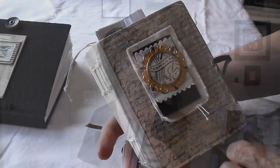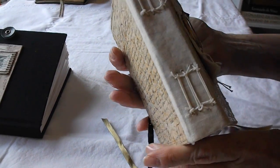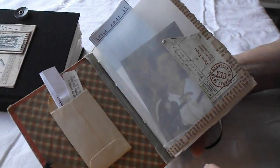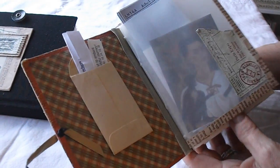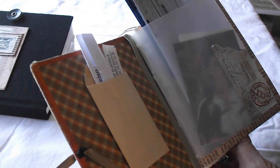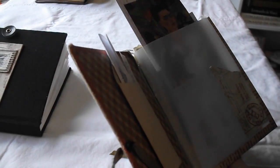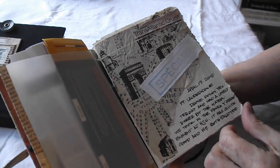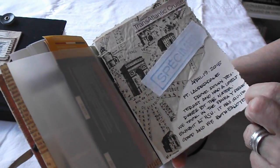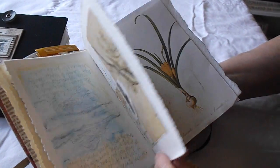We're going to shoot some of that video so you can see it. I'd like to show you some close-ups of my antique journal from last year from May. We went to Europe last year too, and I love having lots of envelopes in my book to keep tickets and mementos from the trip — all those little bits and details you want to hang on to so you remember your journey. I'll show you just a few pages from that journal; it's one of my favorites.